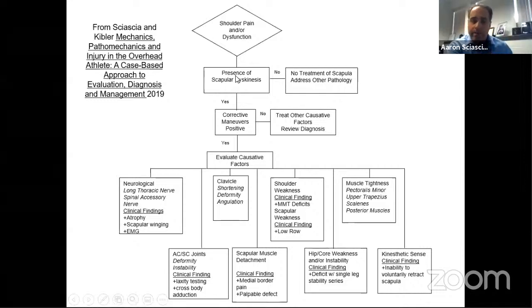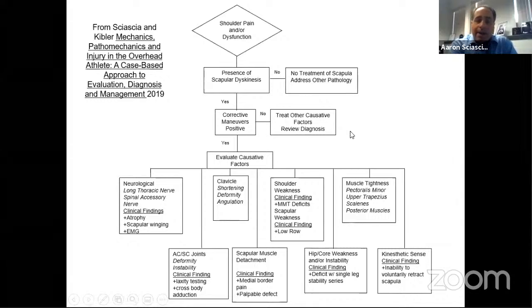However, if we do see scapular dyskinesis, we want to verify that what I think I'm seeing, that doesn't look correct, actually is not correct. The way we do that is to perform three different corrective maneuvers to see if we can alter motion, strength, and muscle activation, either in a positive way or is it unaffected? If we can make things better with our corrective maneuvers, then we have verified that the scapula is part of the problem. However, if the corrective maneuvers don't change anything, then we have to think that this may not necessarily be a scapular-related cause.